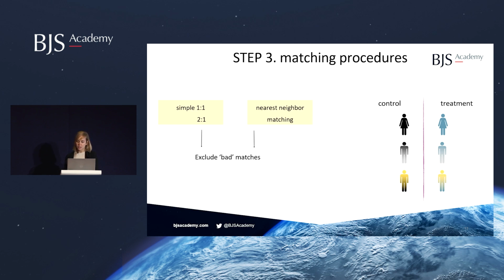In some cases, the ratio matching, like the 2:1 ratio, can be used as well, which means that two control units can be matched to a single unit in the treatment group. And the most important thing, to ensure robust matches, a caliper is employed as well. It sets the maximum allowable difference between your participants and must be between 0 and 1.